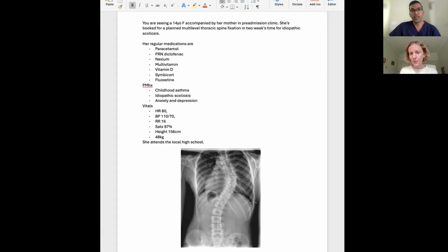Let's say this is medically indicated, that there are certain consequences that we can go into of having scoliosis untreated. Medically indicated, the parents do want the child to have this, but the child doesn't want to have it. Well, you've done your multidisciplinary family discussion. She's got various reasons, being afraid of the surgery. What do you do then? I mean, this is a very tricky situation. It would be very difficult to go ahead against her wishes. This surgery, obviously it's important medically, but it's not an emergency.